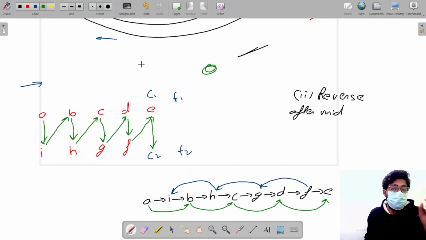So understand why we take F1 and F2. Because if we don't have F1 and F2 and we break this bond and connect it with this, we cannot move. Our C1 element will forget the address of these elements.